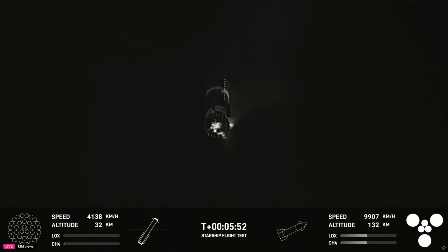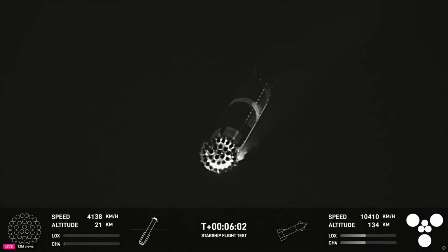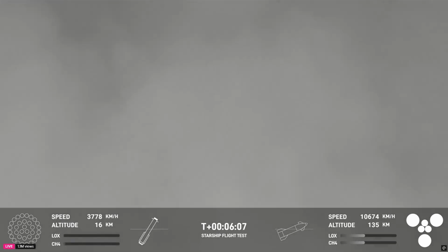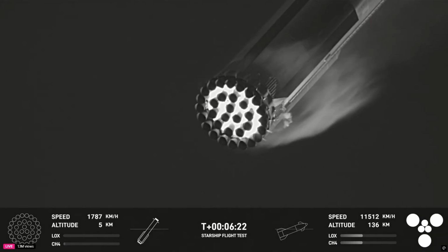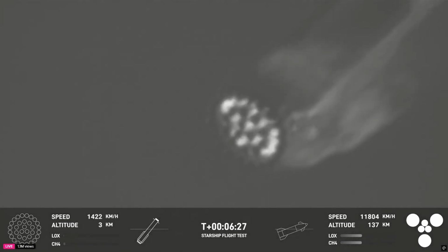Yeah, this coming from one of our long-range tracking cameras, we're able to see the hot stage separate and fly away. So coming up in just about 30 seconds, we're going to look for the landing burn. We're going to command those 13 inner and middle ring engines to turn on. 13 initially, they bleed off all of that velocity as we're slowing down from supersonic speeds, eventually moding down to only 3 engines for that precision flight into the tower. Right now, the booster is using its 4 hypersonic grid fins to help guide itself through this atmospheric entry back for its precision landing at the launch site.